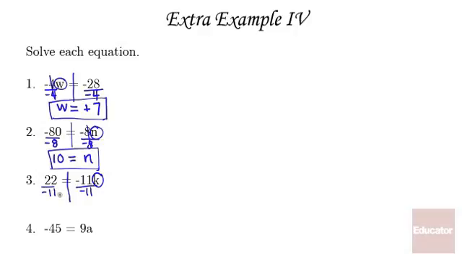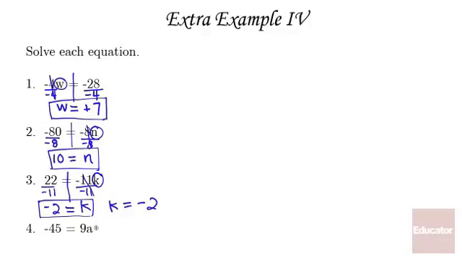Divide. This goes away. This becomes negative 2. Again, positive divided by negative. I only have one negative sign, so my answer is a negative. 11 times 2 is 22. That's why it's a 2. Equals k. So there's my answer. Okay, if you want, you can flip this and make it k equal to negative 2. Or not flip, but switch the sides. Okay, you can write it like that.